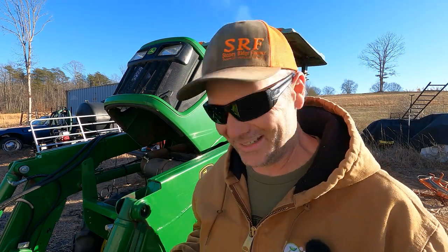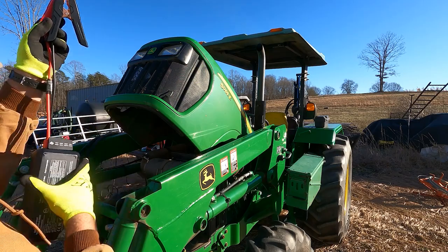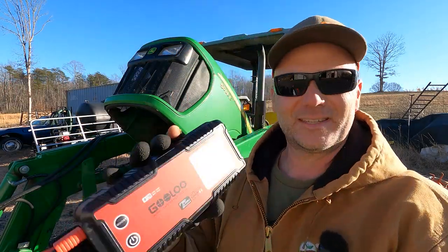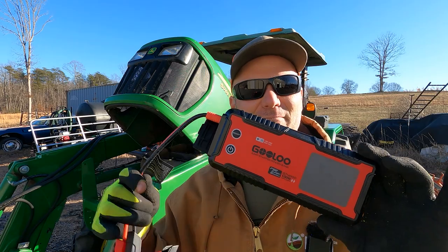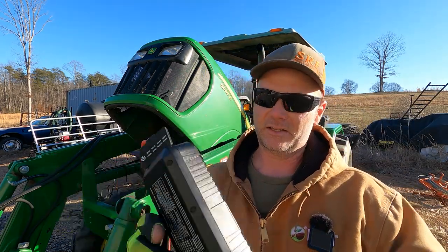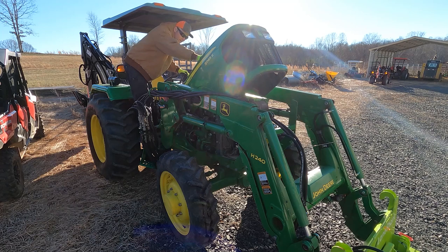Woohoo! It'll start a tractor. That's all I need to know. Did it melt it? All right, Stoney Ridge Farmer approved. We dropped her to 68% from 80%. But the last one of these I had and I tried to jump a tractor, it melted it. It totally melted it down. Very impressed. Gulu. Okay, we're gonna let this critter run for a minute. I'm gonna go ahead and raise up and we'll check that tire.